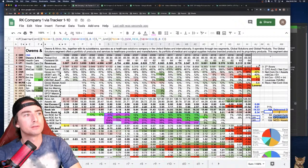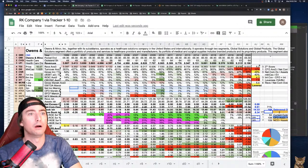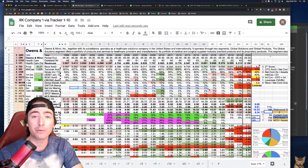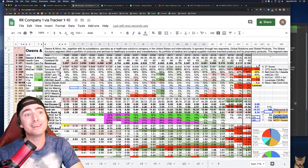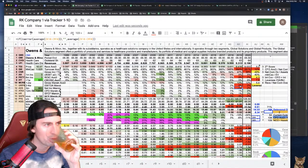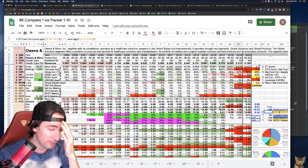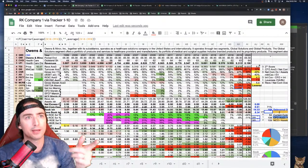What were the margins? Thin margins, though. Here you go. Look at this. 1%. Oh, 1%. Don't trip. Don't trip. And then he did. 0%, minus 1, negative. I know these are averages, but you can't mess around with those thin margin businesses. And then you mess around with some debt. Forget about it.